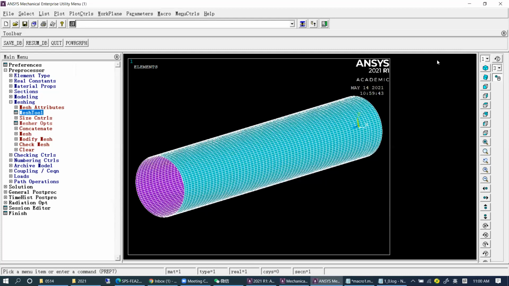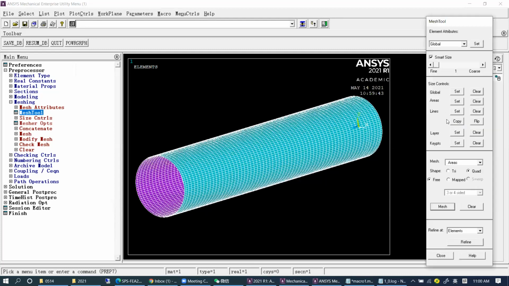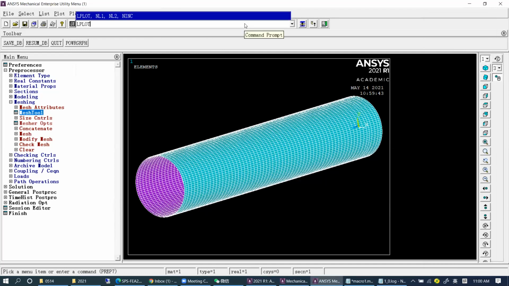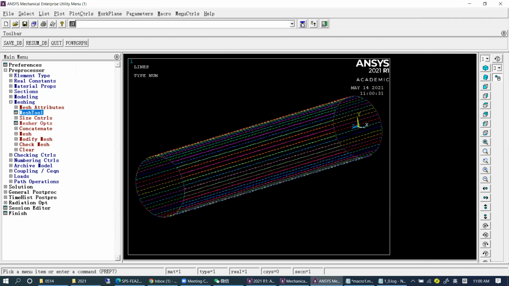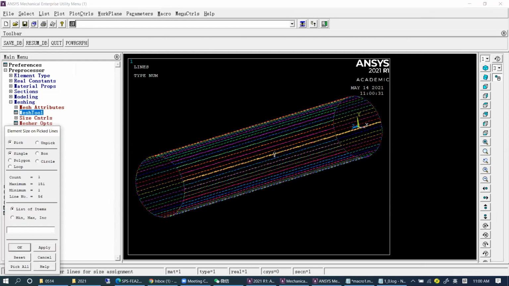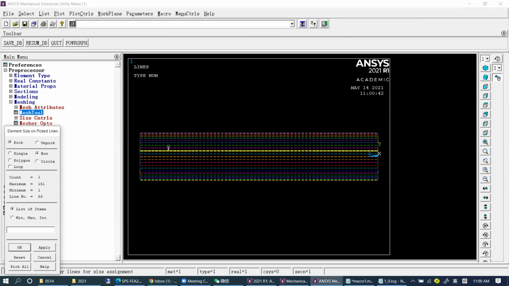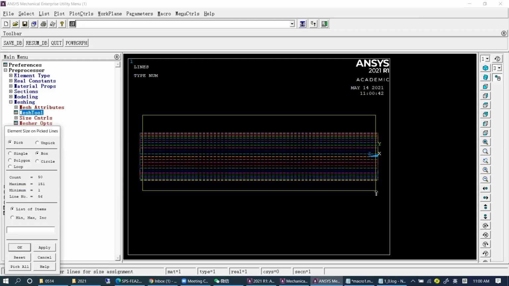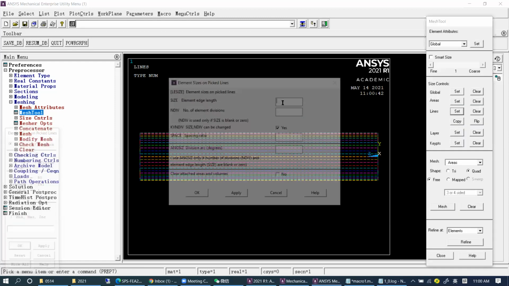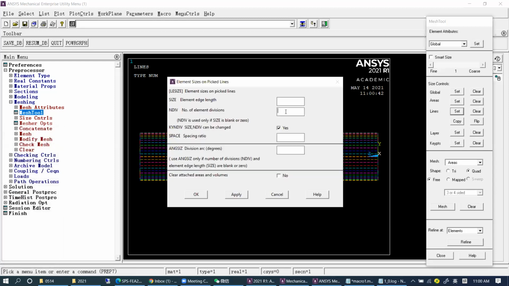And instead of the smart sizing, we can choose the lines. If we plot lines, we can select each one of these lines. Or if we move to list view, fit, we can use a box to select all these lines in the middle. Yes, count 50. Then we can give it an element size or number of divisions.